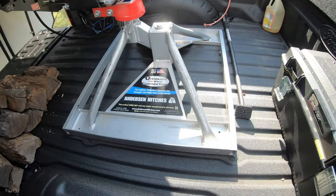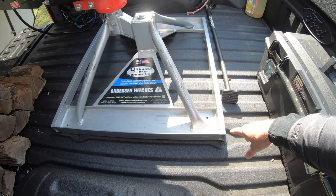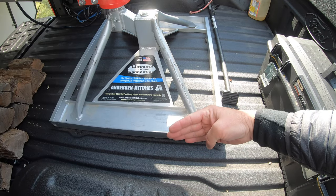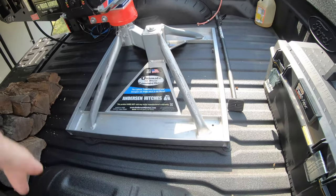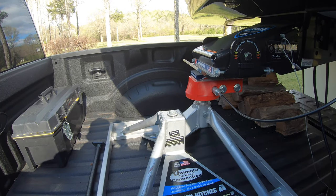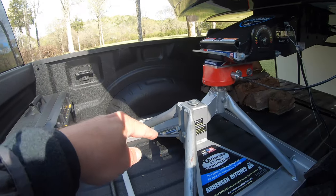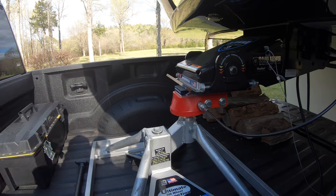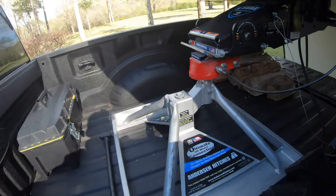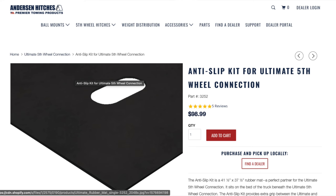One thing that has happened with this hitch is that it will twist. I've tried to get it lined up pretty square, but on longer trips I've noticed it twists a little — in or out — based on how much back-and-forth movement you have. I have the bolts torqued a little past the recommended 60 to 70 pounds, cranked up and then tightened further, so it's extremely secure. You tighten that main bolt, then tighten the two bolts on the back, which locks it down and pulls it into the bed. What I've read is that with a bed liner it can spin. Anderson does offer a bed mat that goes underneath to prevent spinning, especially on trucks with bed liners. If any of you have used something different, please let me know.